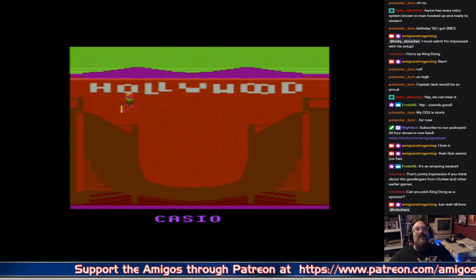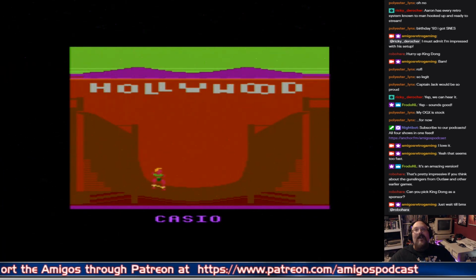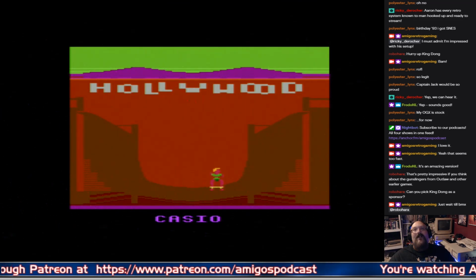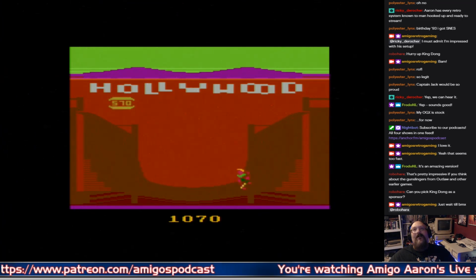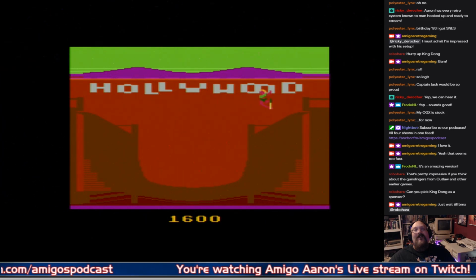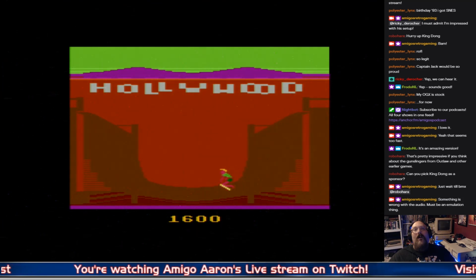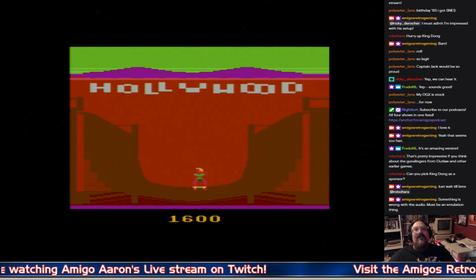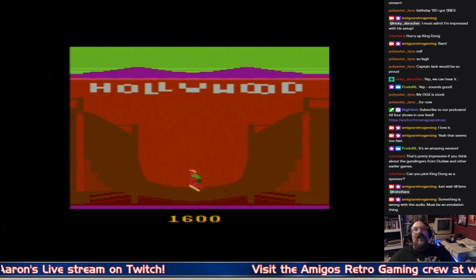It's tough to do skateboard tricks in an irradiated Hollywood. Do something! Can't make this guy. Anybody have any tips on this one? Come on. Oh! Oh! Who saw that? Oh! That's how you do it. Oh! Ha ha ha! I love it. Oh, I held it too long.